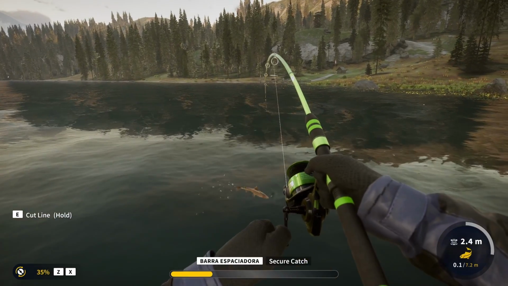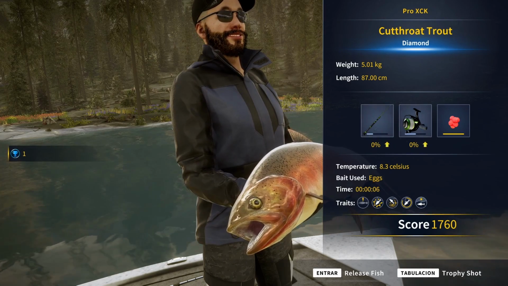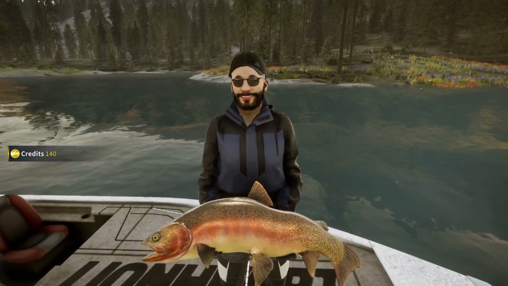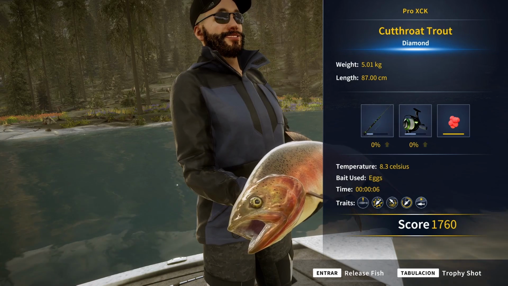Well, the tension is actually a bit lower, so that is not a good sign. And it's also a diamond, fortunately. 5.01 kilograms. I imagine it is barely a diamond because I think the minimum diamond weight is 5 kilograms. So it is by far the smallest of the 3 diamonds we have gotten so far, but it's a diamond, and that is what matters.